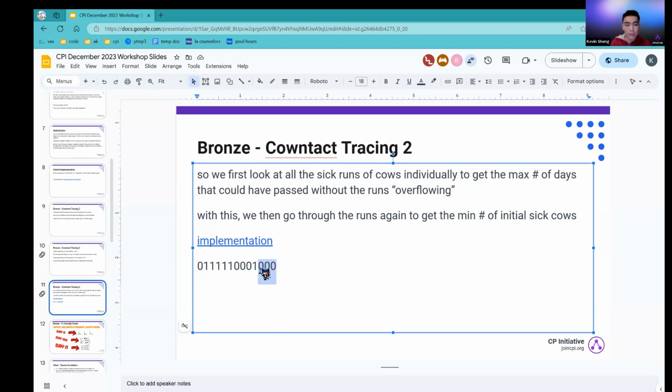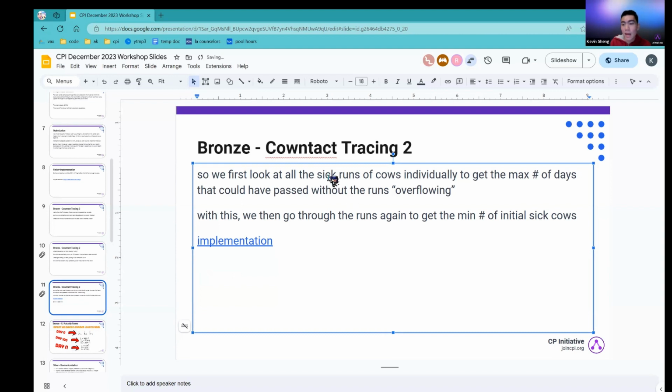There is one edge case that you have to handle. It's when the run ends at the border. In this case, if you have a run of 4 at the end, you can have 3 days instead of just the normal one, I think, without it going out of bounds. That's because you can place a cow here, and it can't expand past the edge because that wouldn't make sense. So it just expands here 3 times. And yeah, that's the one edge case that we have to take into account.